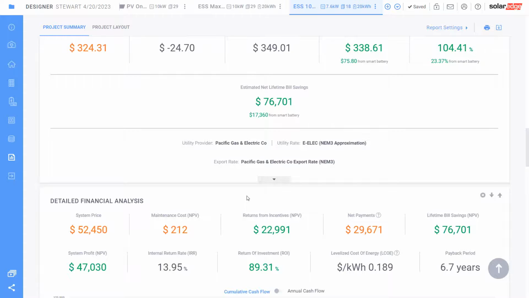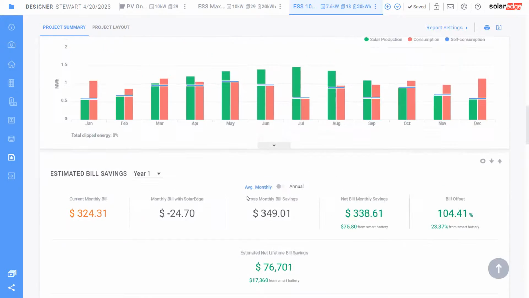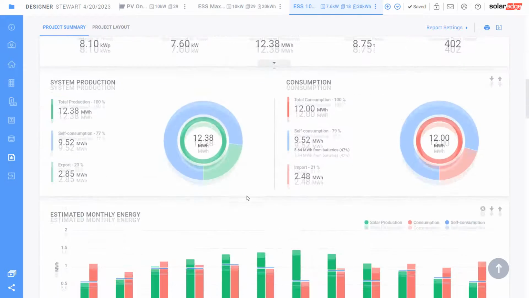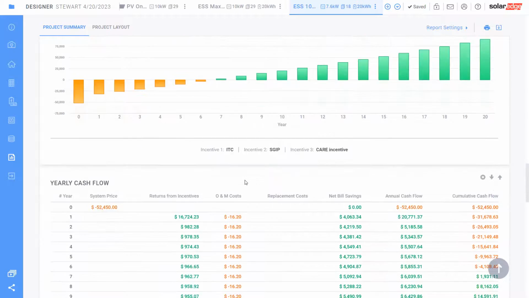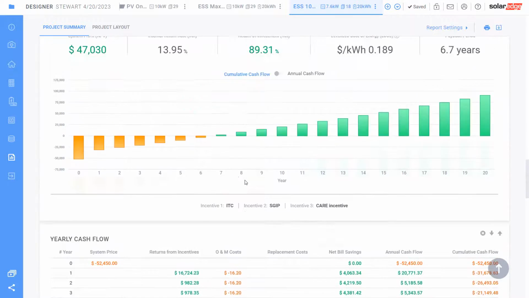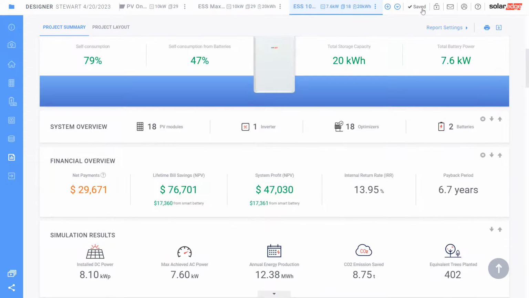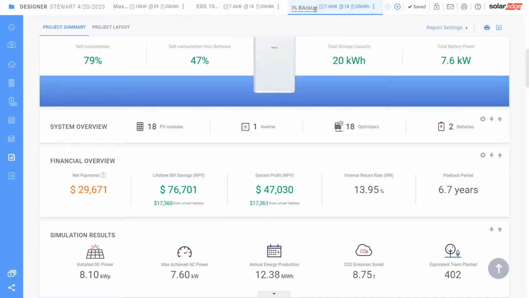So let's do one last scenario. Let's say, okay, we pitch this to our customer. They love it. They're like, yeah, 6.7 years, but I don't understand having 2 batteries on my wall without backup capability. I absolutely want to have backup power. Okay, that's easy. So we're going to just, again, duplicate this design. And we'll still call it ESS 100%, but then we'll call it backup. Rename ESS 100%, and I'll just do a backup. Cool.